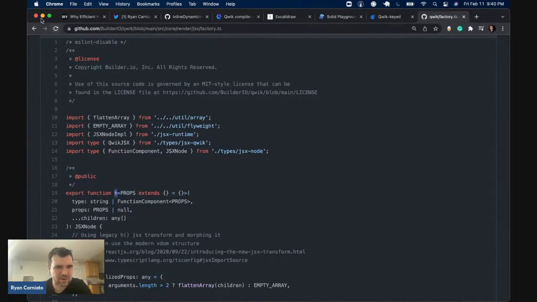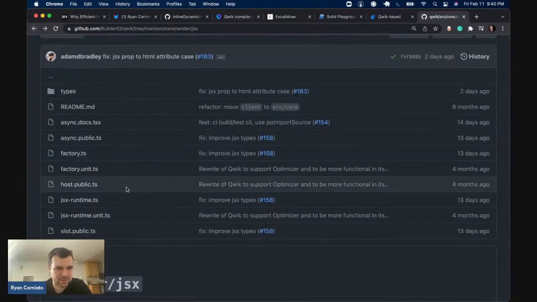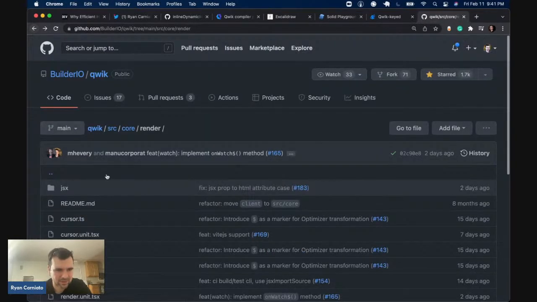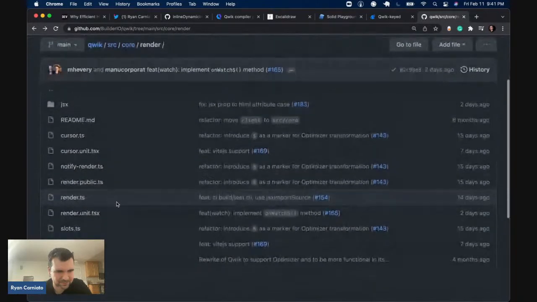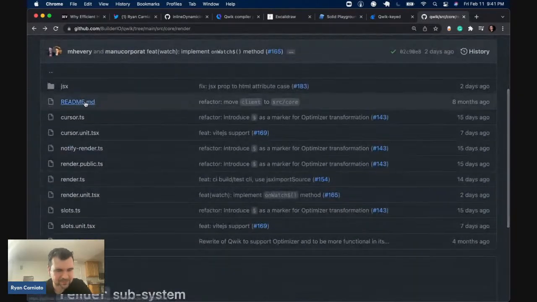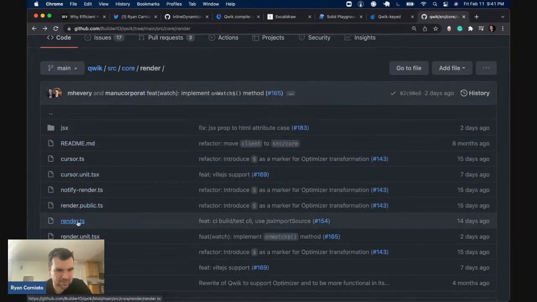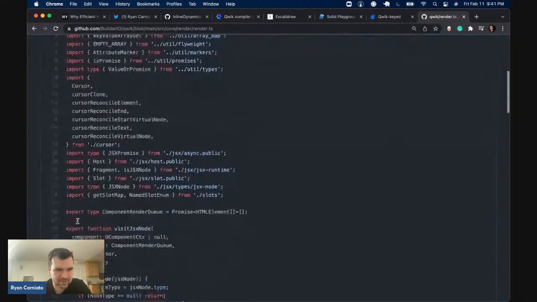So this is not it, I want the reconciler here. Okay. Factory host, JSX runtime, slot types. Okay, so this is not it. Let's try render TS.